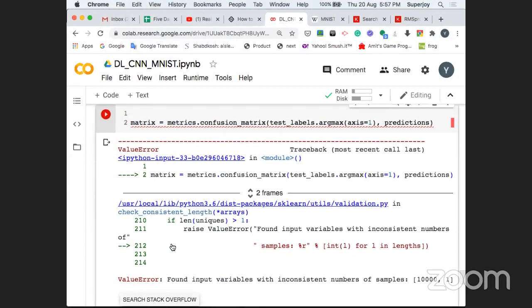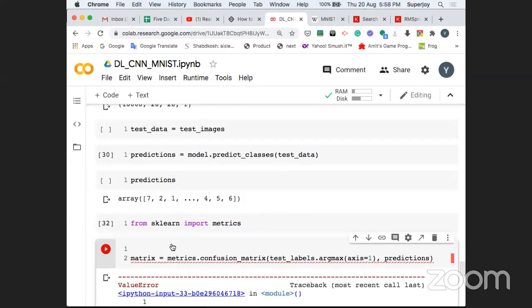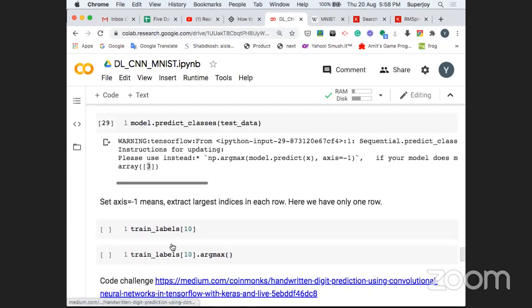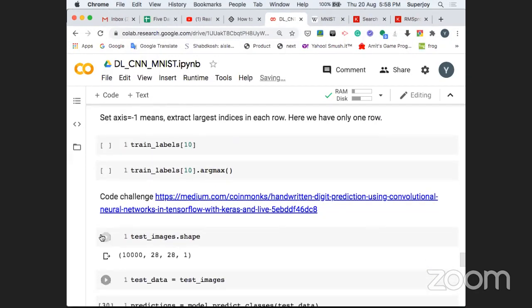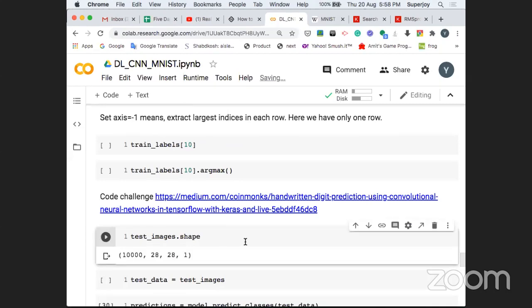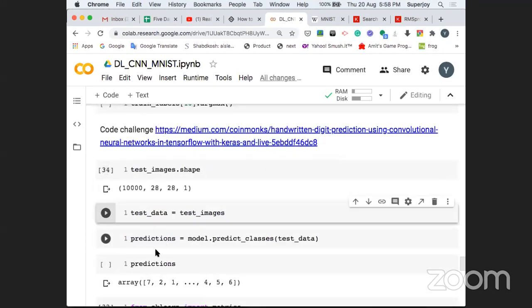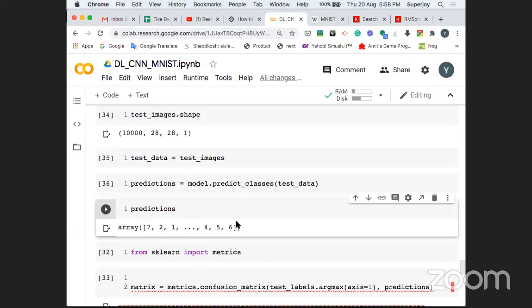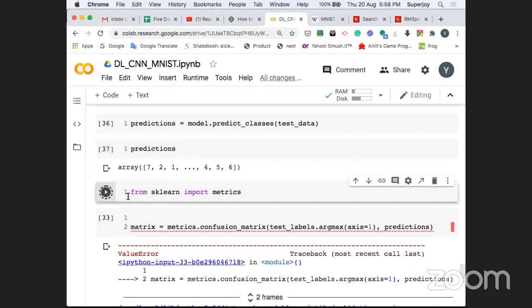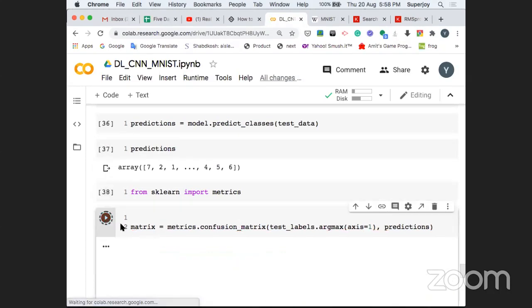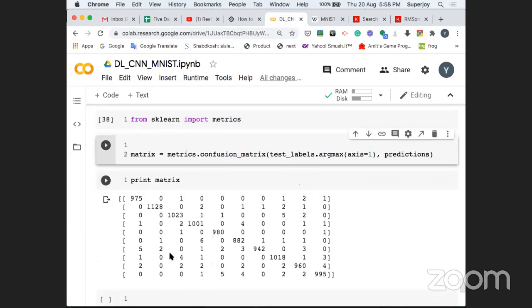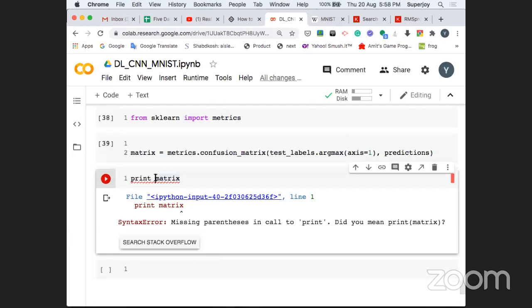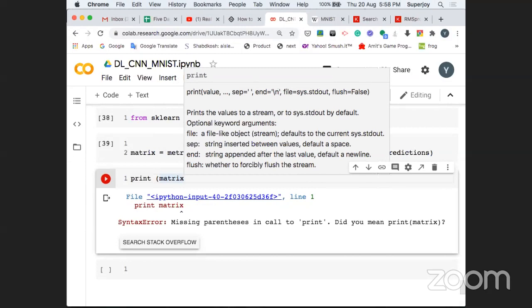What's that? Okay. See, do we need something? Okay, just a minute. That's there. Okay. So predictions will come. Okay, predictions are coming. And we need to check if this code is working or not. Okay, so we got it, and we have this print. Print matrix, it's Python 3, so I have to use this as well. Okay, fine.